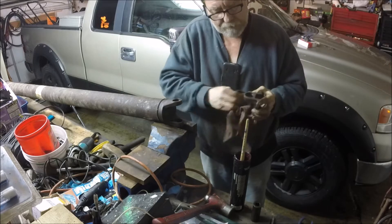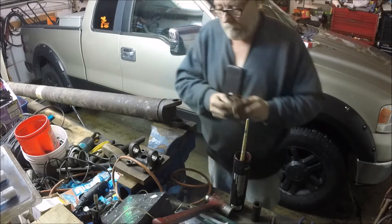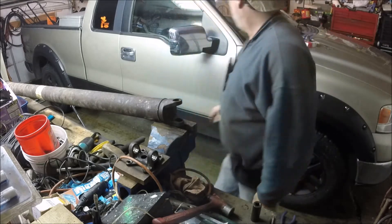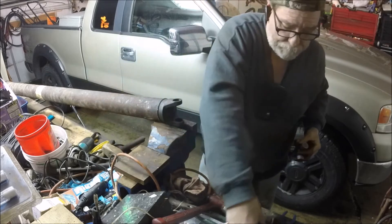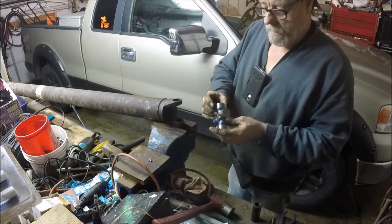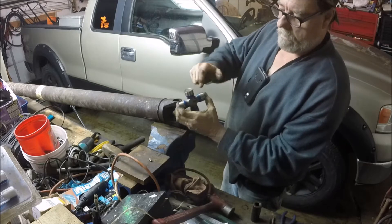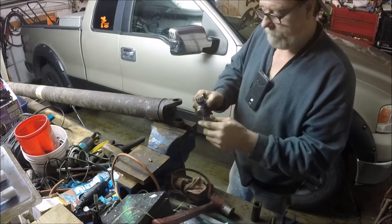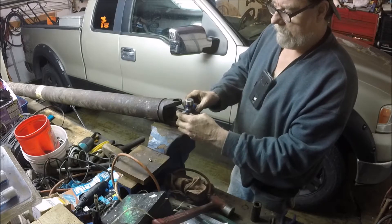I wipe off the axle on the outside and the inside. Alright, so we got the new U-joint. You got your Zerk fitting - make sure when you put this on, you put the Zerk where the hole goes pointing outward. See it's right there - I'm pointing it out. If I did it this way, see how that would be pointed in. So make sure it's pointed out. This is universal, but I'll put it somewhere I can get at it.